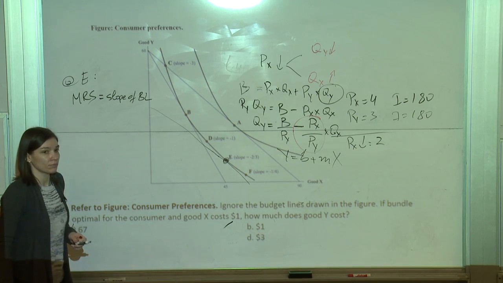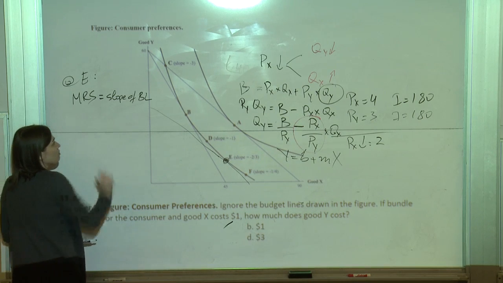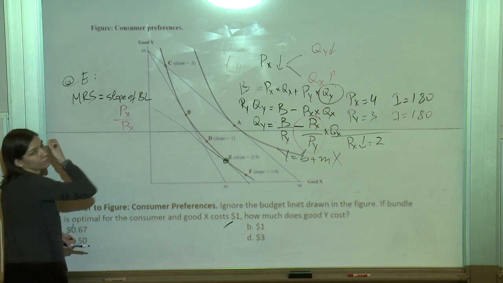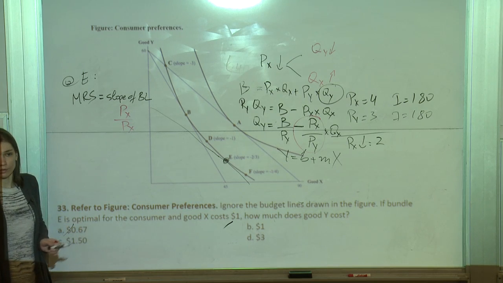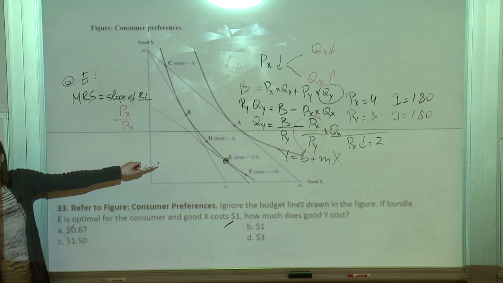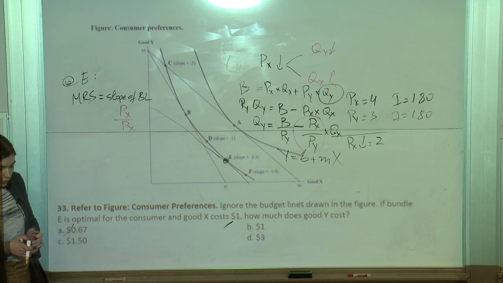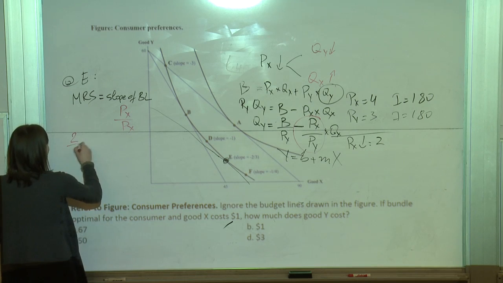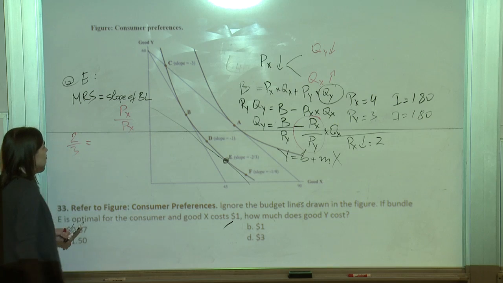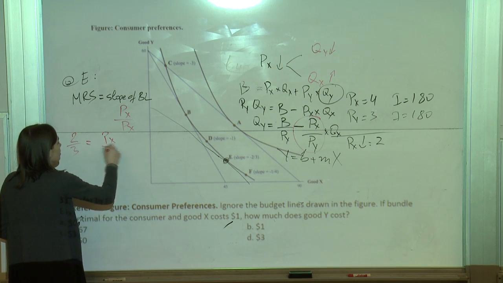Okay. At the optimal, the marginal rate of substitution equals the slope of the budget line, which also equals the relative price. Okay? Are we good so far? So if we know that the optimal bundle is z, what is the marginal rate of substitution? At point E, what is the marginal rate of substitution? 2/3. We can ignore the negative because both of them are going to be negative, so just keep it positive. So 2/3, which is the marginal rate of substitution, equals the price of x over the price of y.